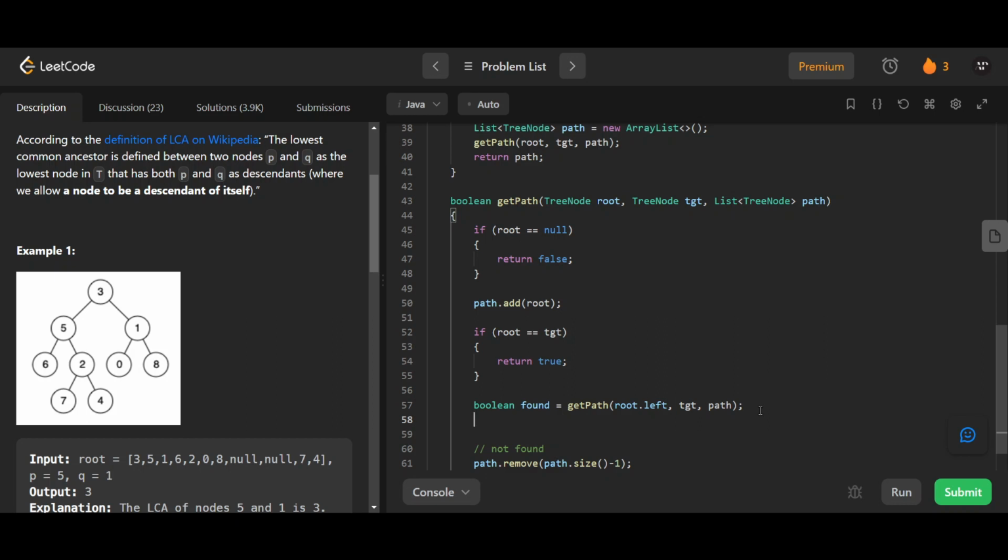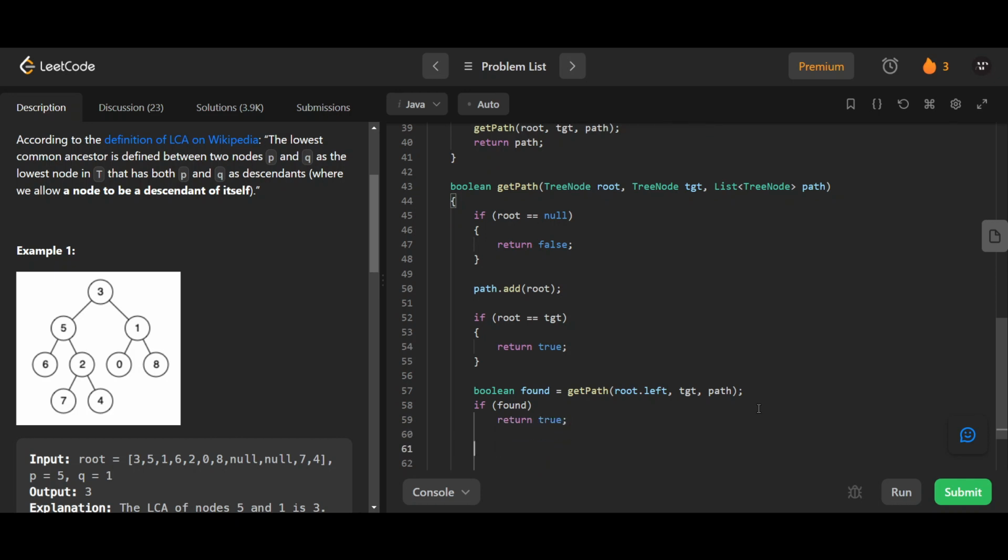So first we try and find in the left subtree, and obviously if found, then we just return true, and if not found, then we try and search it in the right subtree.